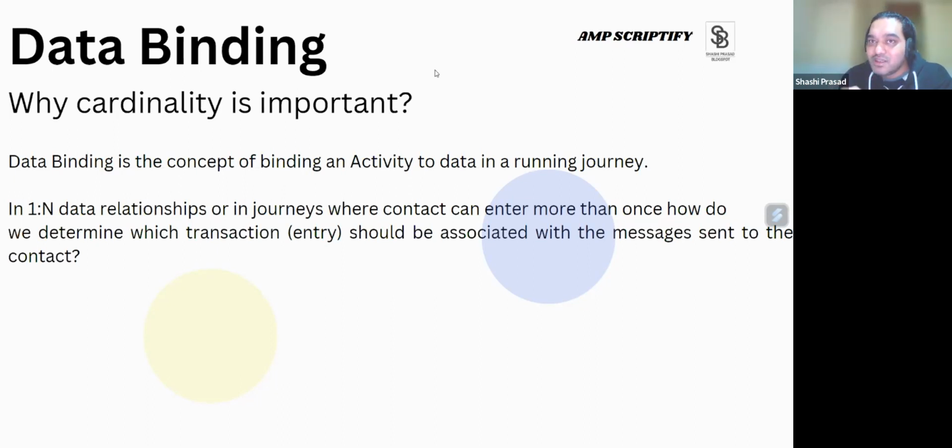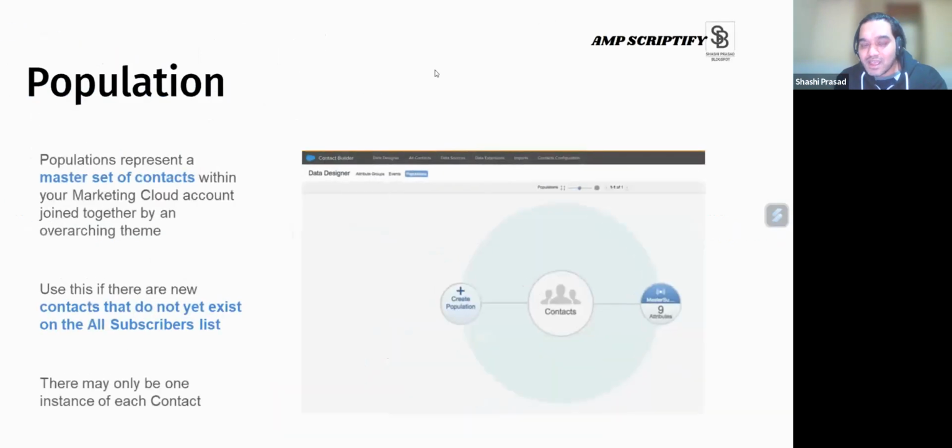So if you have one to many, and if you are using contact data in your decision split, it will give you a warning, because you're not able to associate for which particular record you're trying to take that particular action, right? So you have to basically define your relationship in such a way that it is mapped one to one going into that relationship, and then that particular message action should be associated. We'll try to see all this in a demo when we show some demo there. And this one is the most important aspect.